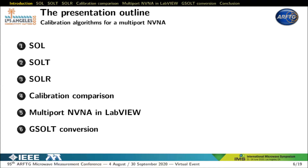After that, we will present the SOLAR calibration method using a multi-port through circuit that is reciprocal. With this method, a reference source is activated sequentially on every port of the NVNA, so the number of measurements during the through calibration is far larger than the number of unknowns, and a sorting algorithm is performed to ensure good calibration accuracy. The two new multi-port SALT and SOLAR methods will be compared to a conventional but more time-consuming SOLAR method on a four-port VNA. Finally, I will present how to software-define a multi-port NVNA with LabVIEW, and conversion formulas between NVNA error terms and the G-SALT multi-port VNA 12 error terms model used in commercial VNAs.